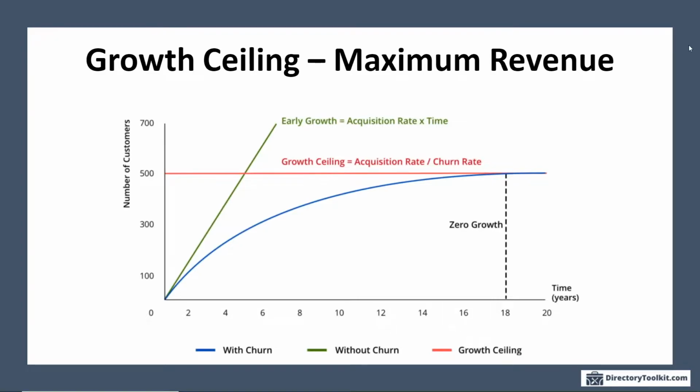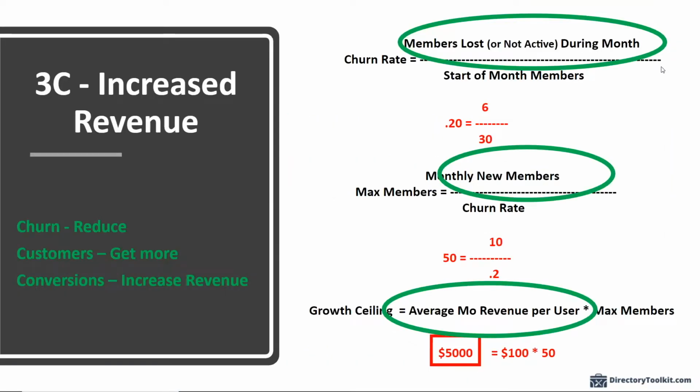So I know it's pretty complicated, but we'll look at the graph here and just dumb it down. So it's those three things in green there. It's that simple. The 3 C's of increased revenue are the only things you really need to focus on to make more money. So I'm not going to focus on the math here. You guys can look at this in the ebook to look at the example data.